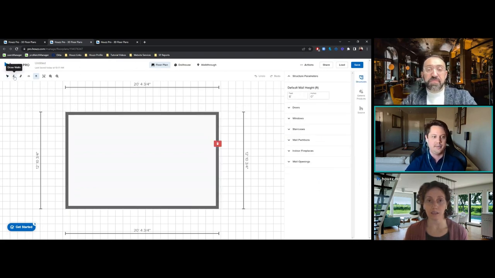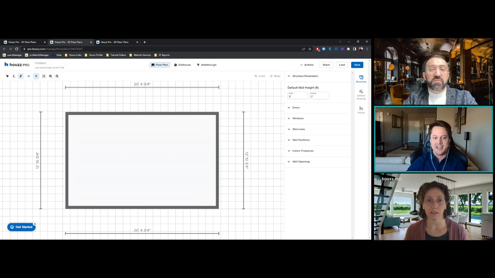Next tool here is going to be drawing walls. So if we're on the draw wall, which we'll use here in just a minute, we'll be able to add in additional walls. This tool up here is called measurements. So you'll be able to outline measurements from point to point. We'll be able to select our unit. So right now we are in meters as well as feet. Next one here is zoom to center, which will get really important as you get expansive floor plans running. You might need to just zoom out and have everything centered. But of course, you might also need to zoom in occasionally as well as zoom out.